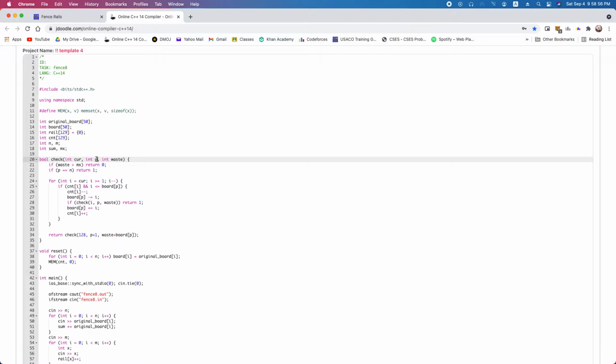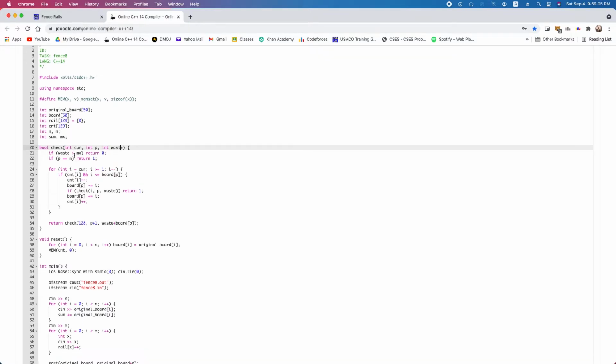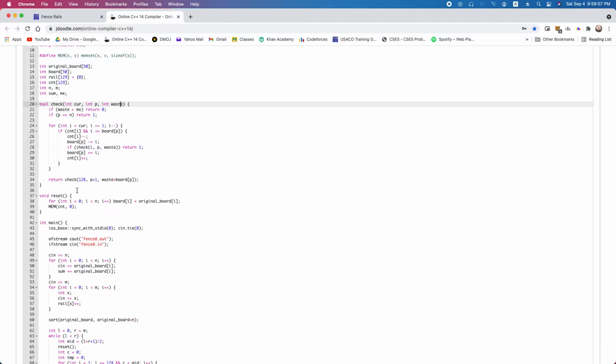So it will tell us which board we're looking at, and this waste will keep track of the boards that we didn't use. For example, maybe we have a board that has a length of 11 and we have two rails with length 5 each. Then the waste will be 1, and we'll add up the waste for each of these boards every time we look at them.